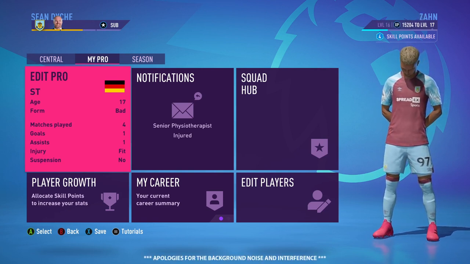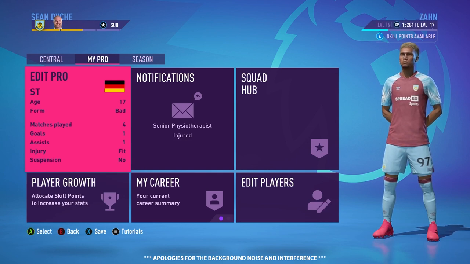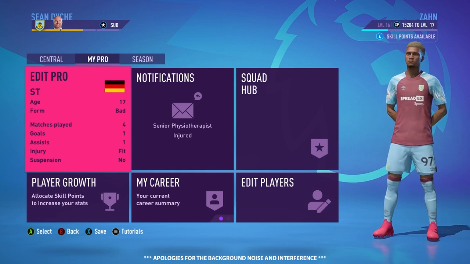We're using Konrad Zahn as usual, and he's finally in the Premier League with Burnley, so let's see what we can finally do. One goal in four matches. That's the World Cup match that we played. In the last episode, we played the World Cup, and I'm not going to tell you if we won or lost, because you should definitely go watch it.